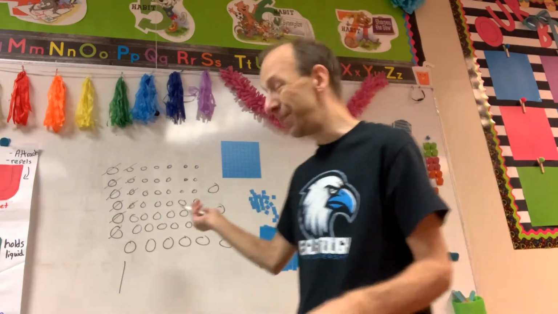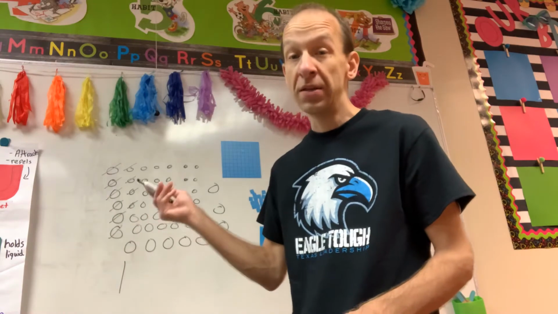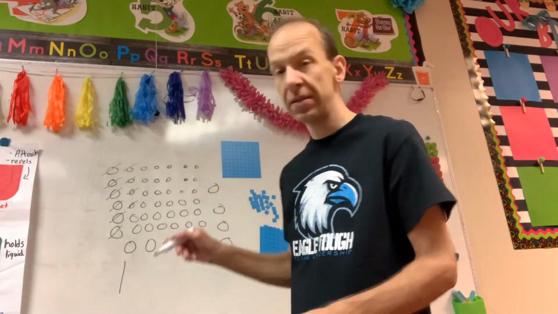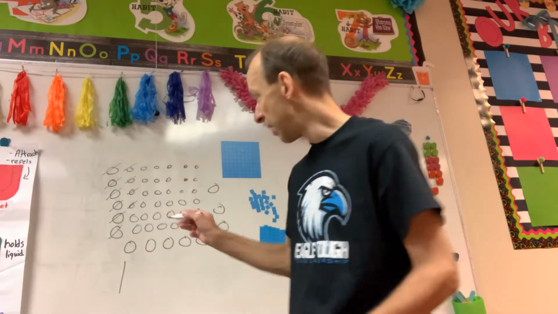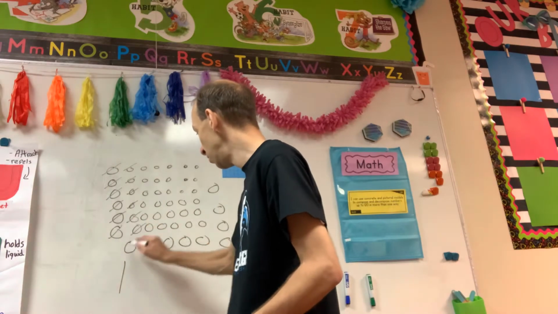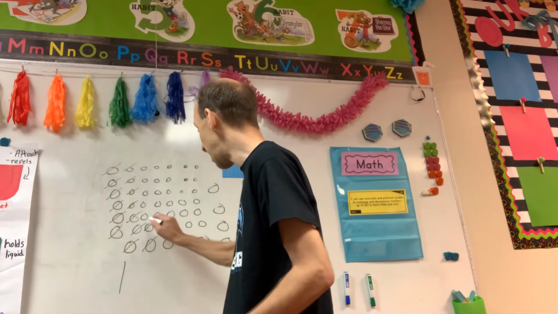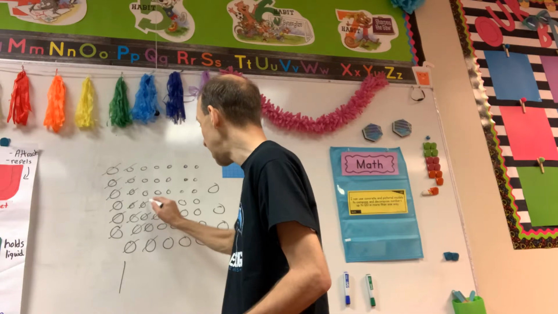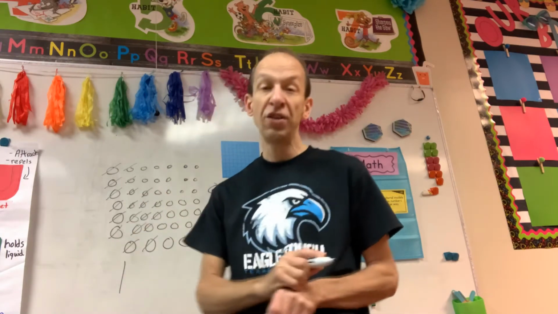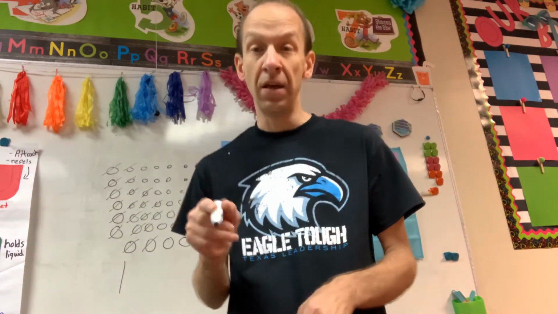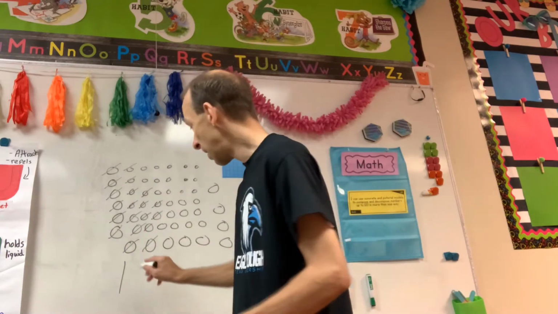But I'm not done because I have a lot more to go. So I'm going to keep going on this and see how far we can go. 1, 2, 3, 4, 5, 6, 7, 8, 9, 10. Well, I just made another group of 10. So I'm going to go ahead and mark that down.